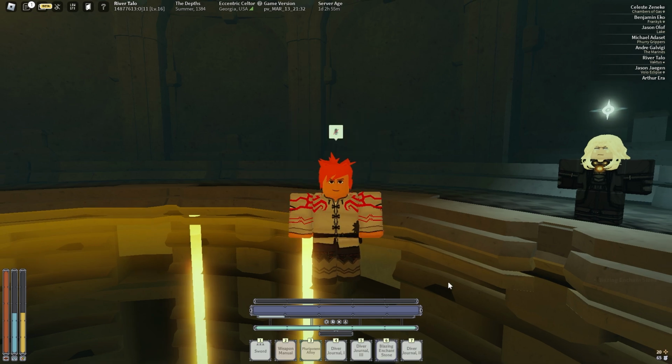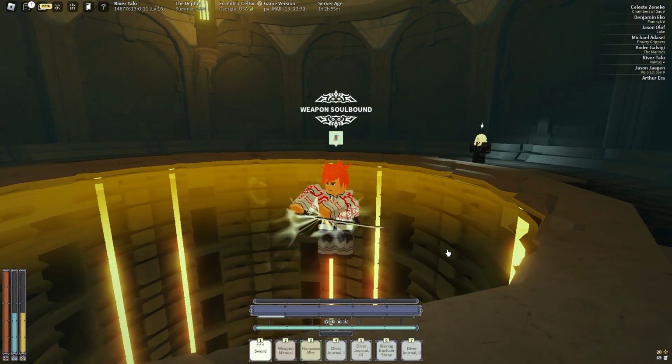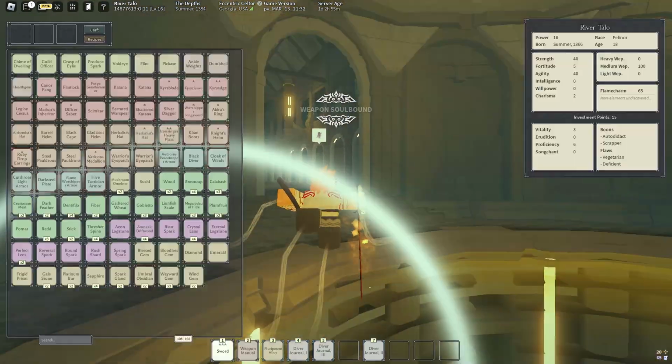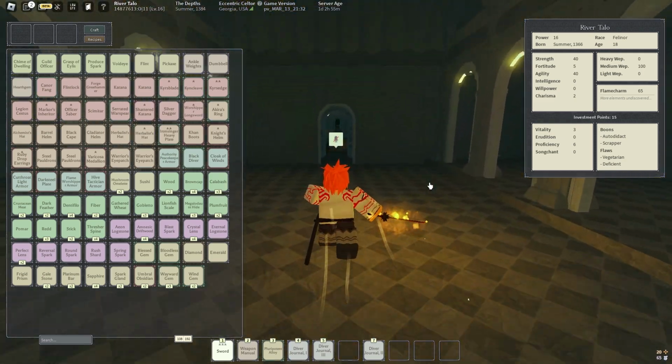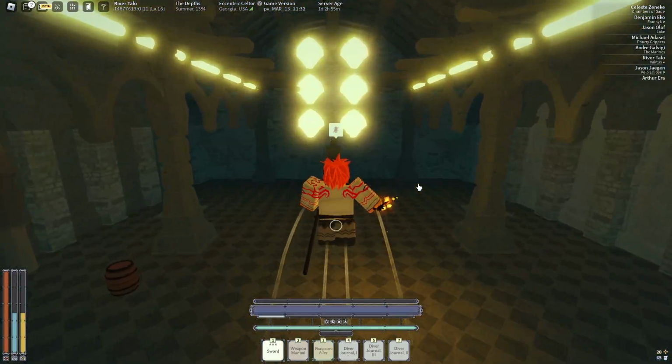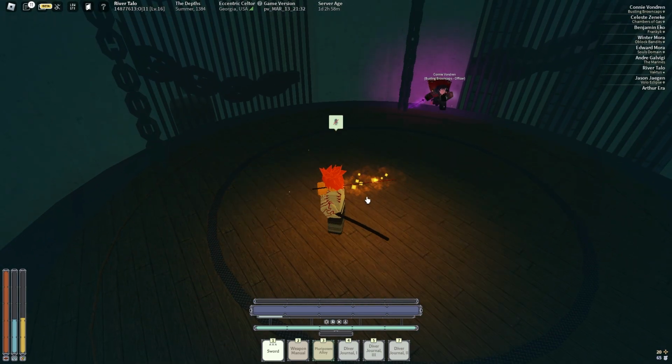Now let's just get blazing. Blazing enchant stone. Yes, please. And bam, we have 65 flame charm with blazing and silent heart. So let's just go up to the surface real quick and let's meet up with Valakis. Bye-bye. Bro, he followed me all the way.